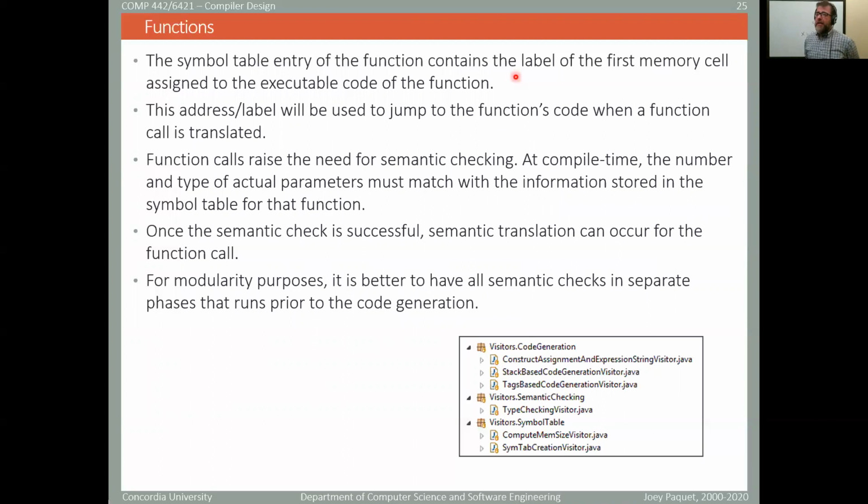You can store inside of your symbol table some of the labels that you'd be using if you're using a label-driven execution mode. For example, for every function that you may have, you may generate a label for this function that is the label you're going to branch upon to start executing this function. This label can be generated as you generate the symbol table. Or you may have another visitor that's going to generate the labels later on after the symbol tables have been created.